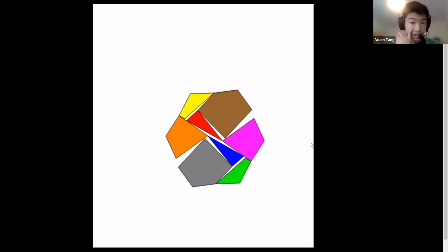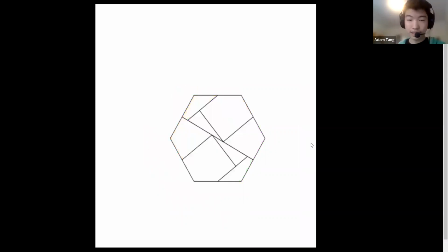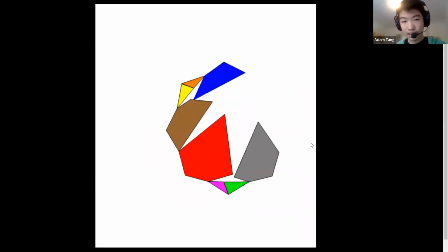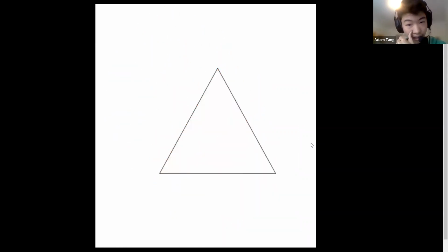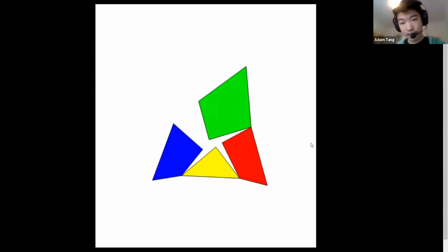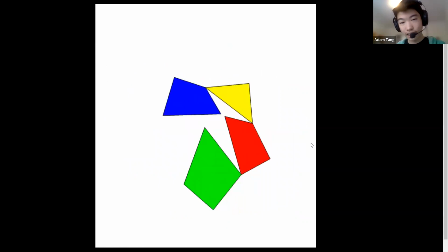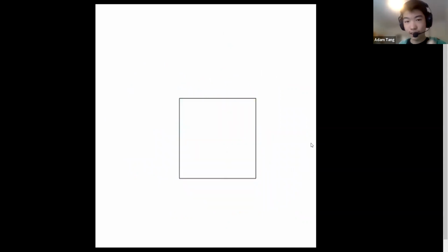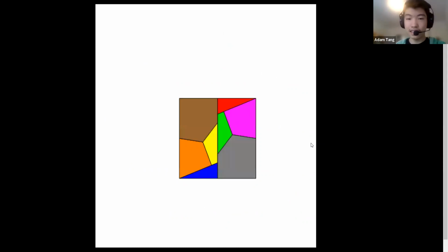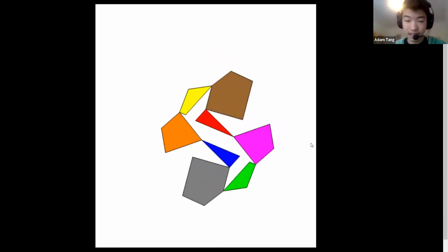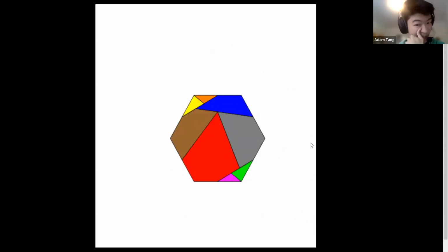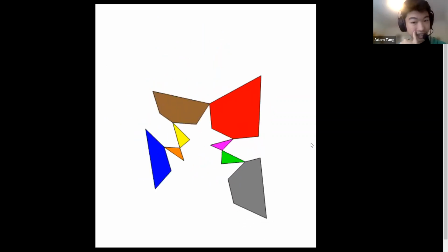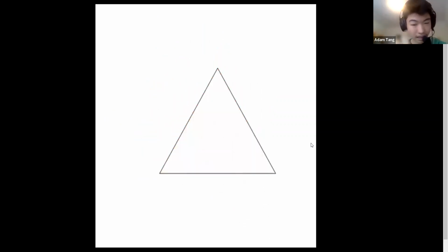Take a look at this dissection. Let me wait for it to loop around, but pretty much this is what Dudeney was talking about. You can turn a square into a triangle into a hexagon, and so on. From triangle to square is the simplest. You take those pieces and you can actually keep them together, keep the points together so that it's kind of hinged. This also works for things like square to hexagon, as you just saw there. And it's actually pretty mesmerizing how you can turn these pieces into different shapes.